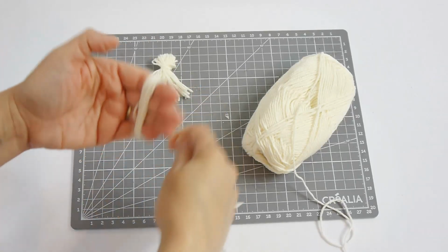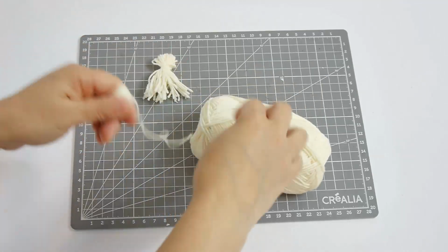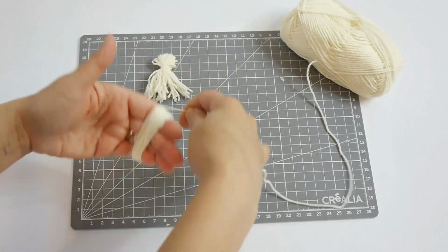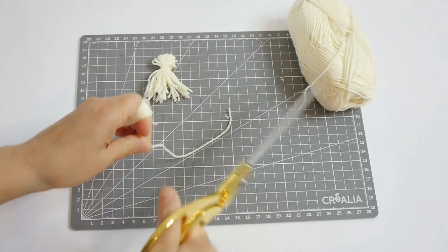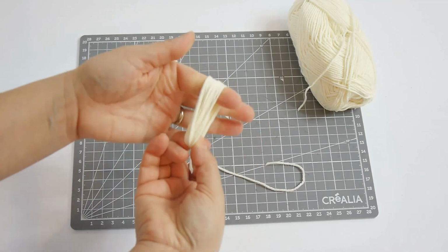And basically to hide it as well, what I did on the front is to create these little tassels using an ivory or cream colored yarn. I just looped it 24 times around my fingers, and then I just chopped it off. You can make it thicker or thinner depending on how many loops you do around your fingers. These tassels can look a lot fuller and bigger as well.